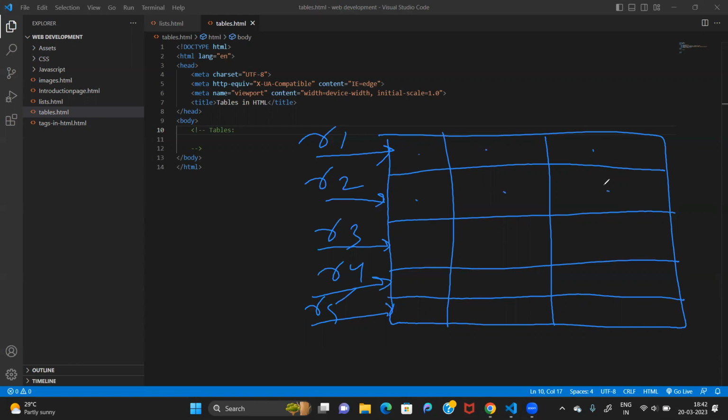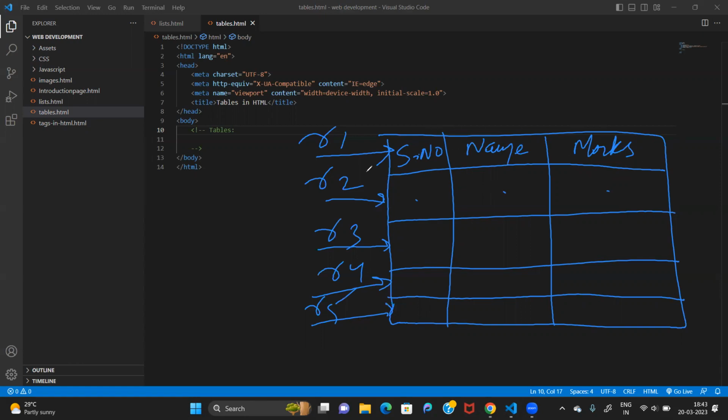Now if you can recognize here, in the first row we write table headings, like serial number, then name, then marks, for example, anything I'm writing here. So this is called the table heading.